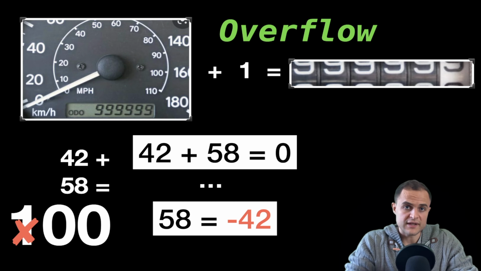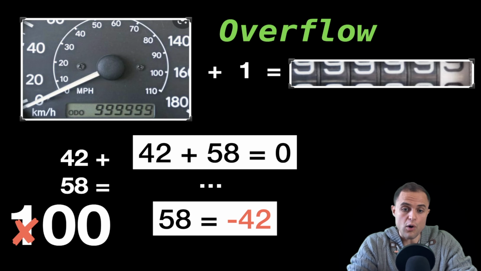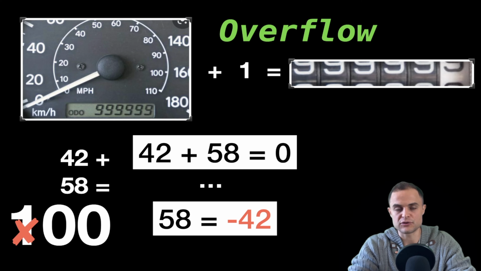Now we are ready to tackle the concept of overflow, which is what we need in our exercise. Think about your car and your odometer, the thing that counts the kilometers that your car has done. And pretend that our odometer is at the maximum state, so 999999. This is an odometer with 6 digits. What is going to happen if I add 1 to this odometer? Well, of course, we're going to start again from 0. So the car is brand new.